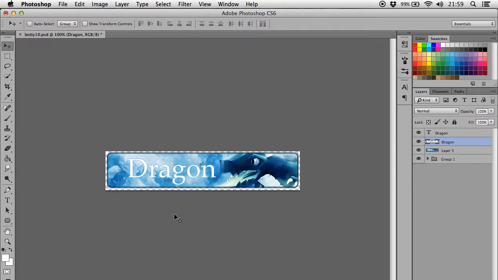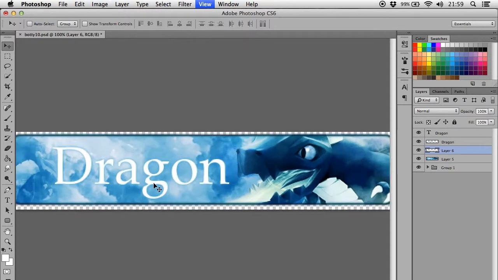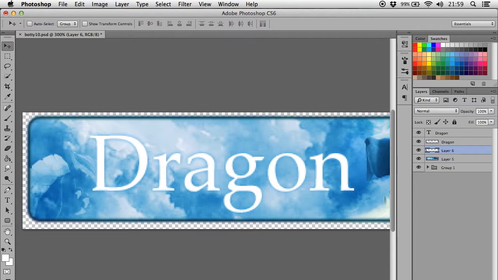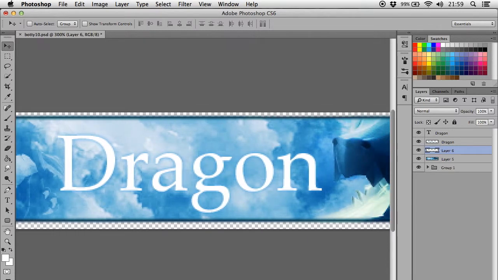What else could I show you? Sometimes if you wanted to, I'll create a new layer, a new normal layer. I'm going to zoom in. You can grab your line tool, or for this instance I'm going to use my pencil. Increase the size to say 3 pixels.